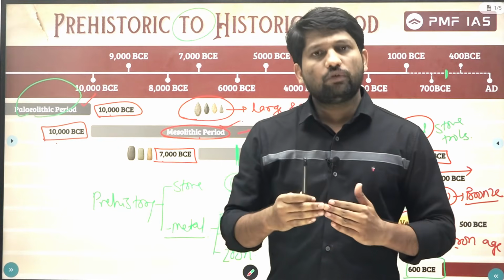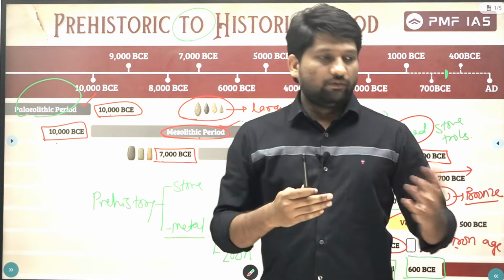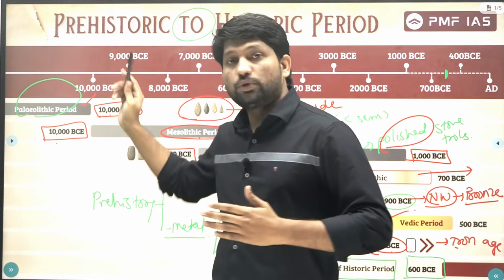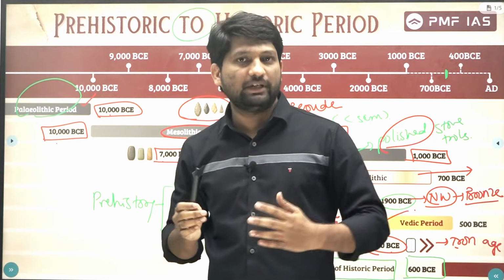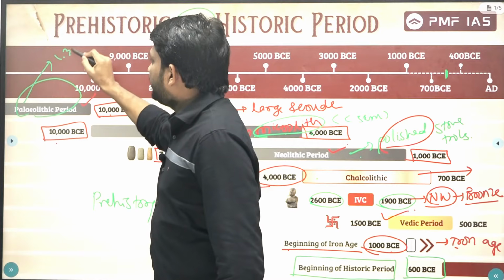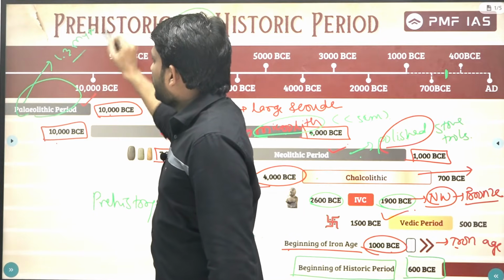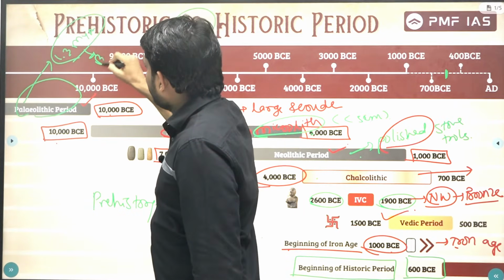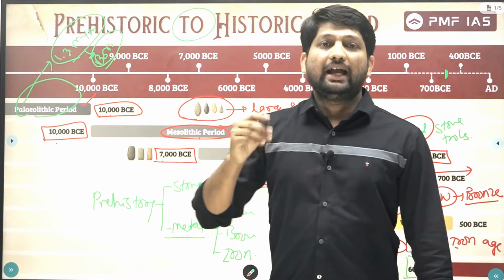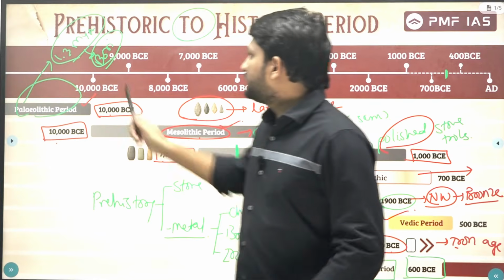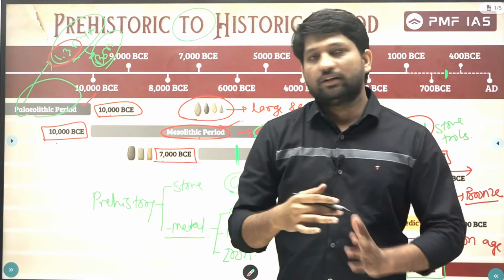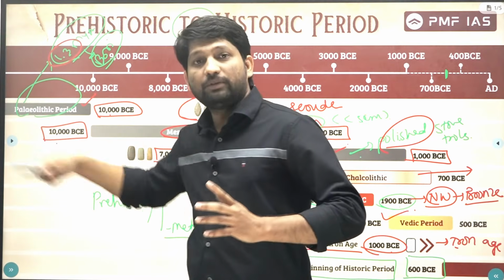Suppose tomorrow we find some archaeological evidence making it clear that people started using these stone tools around 1.3 million years ago, then we can definitely consider the start of the Paleolithic as 1.3 million years ago. Some research is going on based on the artifacts found in Bori in Maharashtra. We have found this artifact, and according to radiocarbon dating, some consider this as 1.3 million years old. Then we might consider the Paleolithic starting from 1.3 million.